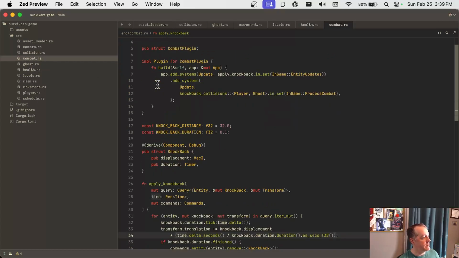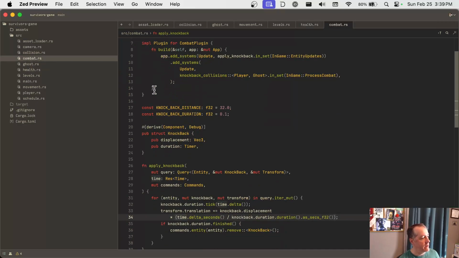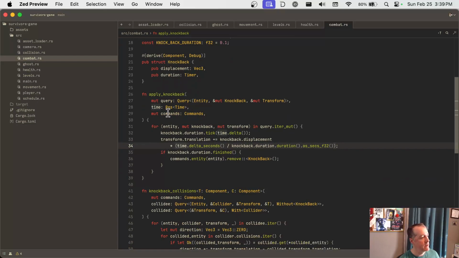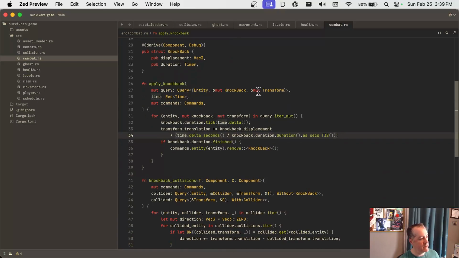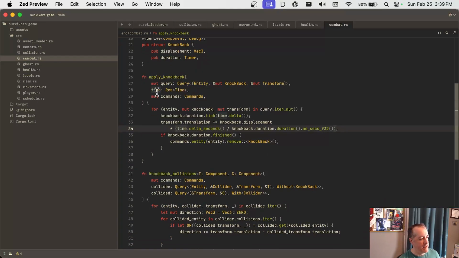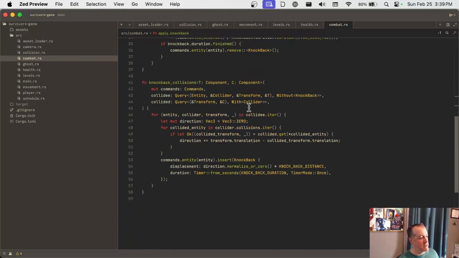So combat right now includes the knockback. So you can see here the apply knockback probably doesn't need to change. I might want to refactor this a little bit for clarity. And maybe it's my work day, I'm working on an application that lets you create 2D animations, and there's easings everywhere, and I feel like knockback should have an easing on it, but we can do that later. The real problem is this.